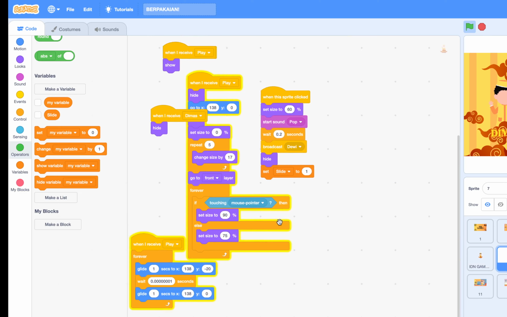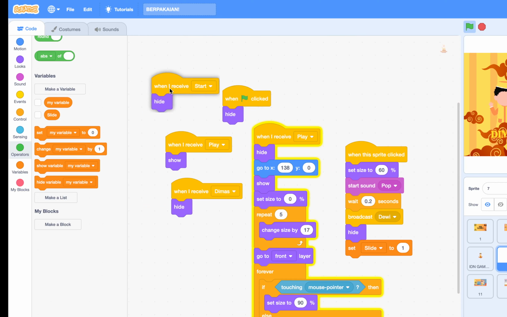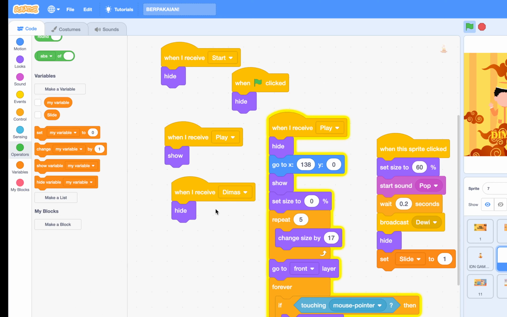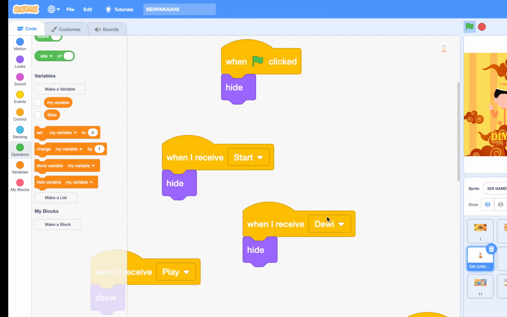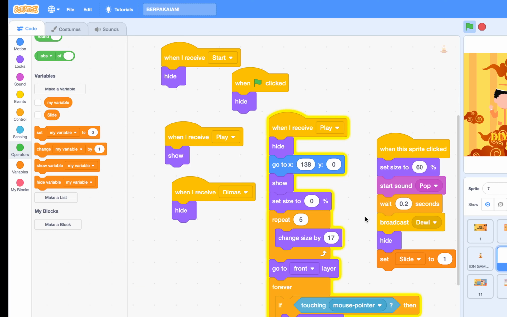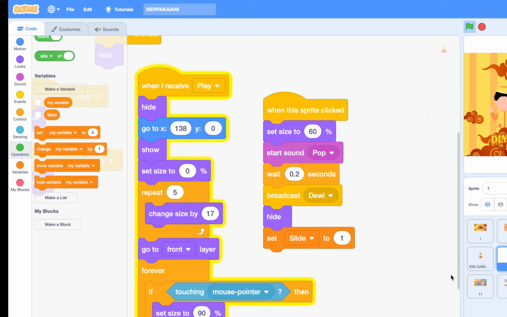7th sprite. This is almost the same as Dimas, but the difference is this: when I receive Dimas, hide this. When I receive Dewi, hide. And then this too. Oh, this is the same. Broadcast Dewi, not broadcast Dimas.